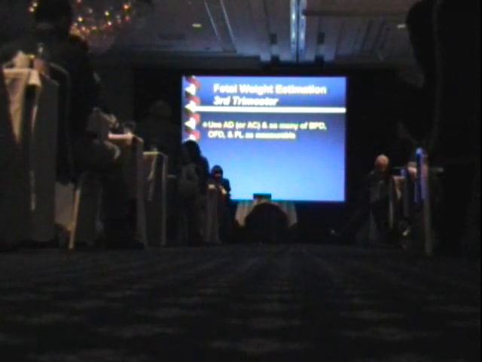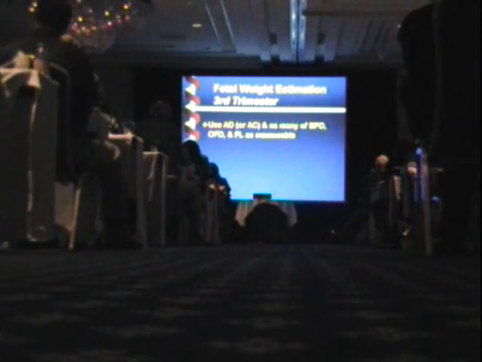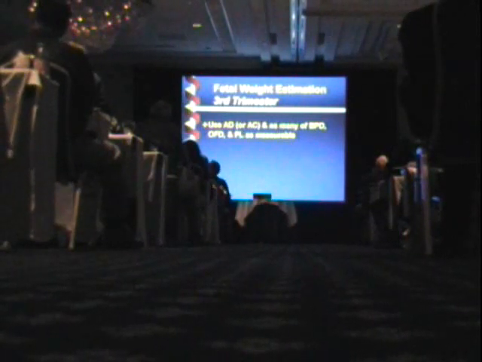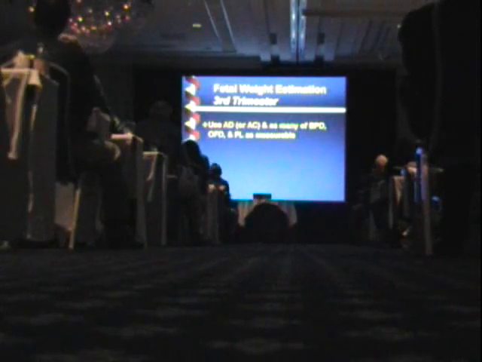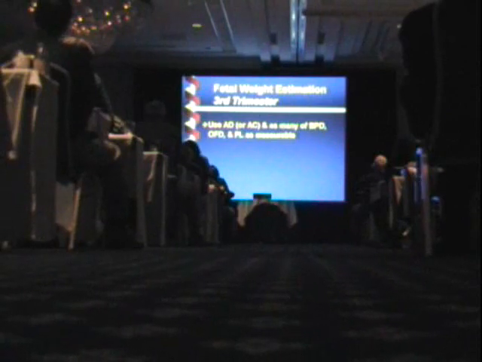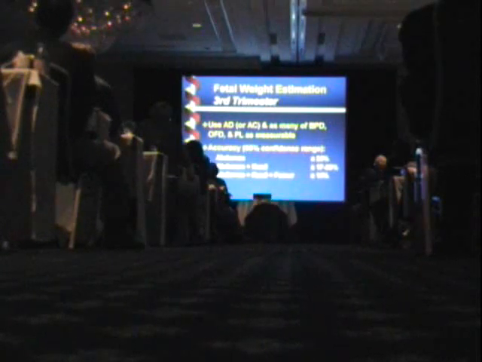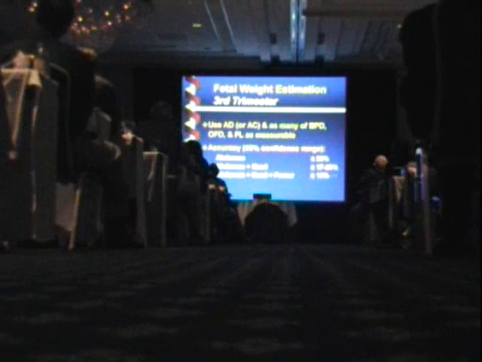In the third trimester, in addition to assigning age, we estimate the weight. And here is where the abdominal diameter comes into play. We'd never use abdominal diameter to assign age. It's just not very accurate for age. There are tables you could use, but we don't because it's not accurate. But we do use it to estimate the weight of the baby. And the more body parts, ideally you want to use measurements of the head, abdomen, and femur. It gives you the tightest fit, plus or minus 15%, for estimating fetal weight.